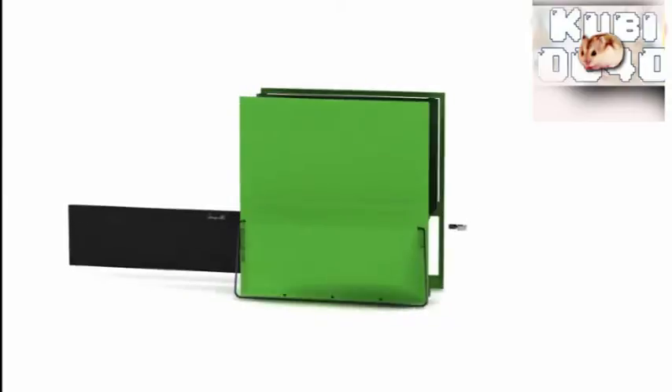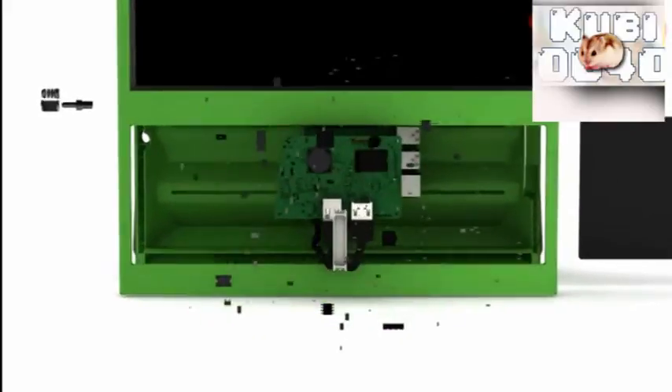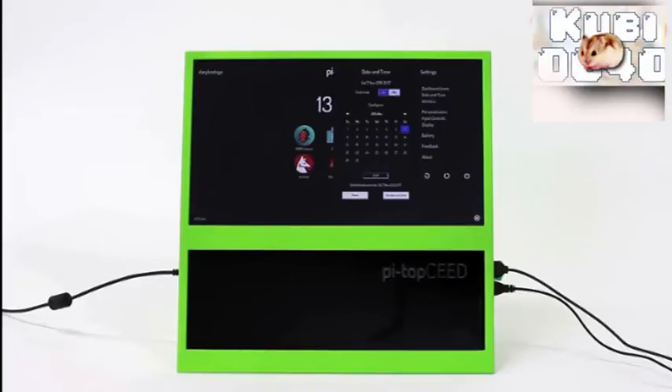PyTOP-C is the $99 Raspberry Pi desktop anyone can use. It has a 13.3-inch HD screen and a 180-degree hinge for a wide range of viewing angles. The front-facing acrylic slice gives you easy access to your Raspberry Pi and circuitry. Once you plug in your PyTOP-C, you gain access to a world of free maker resources, starting with your own built-for-makers, by makers operating system — PyTOP-OS.